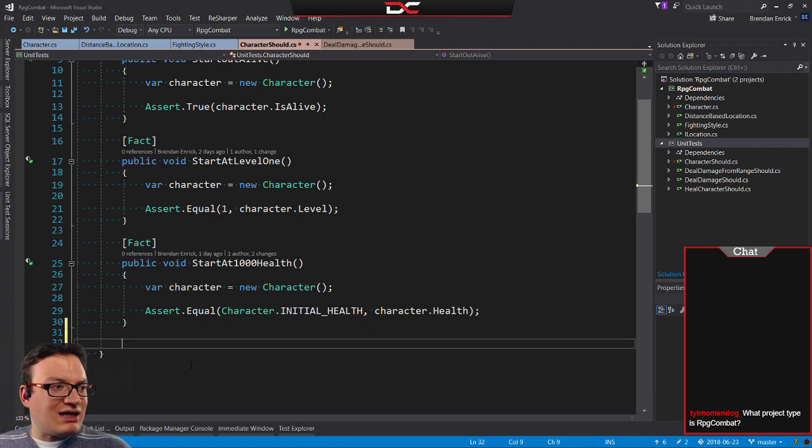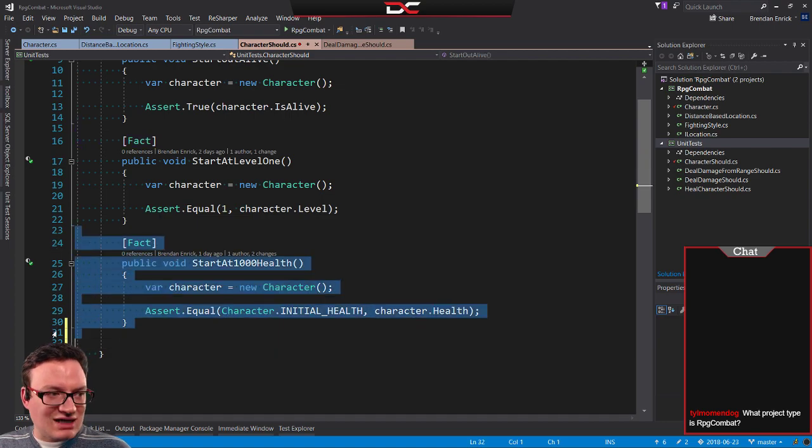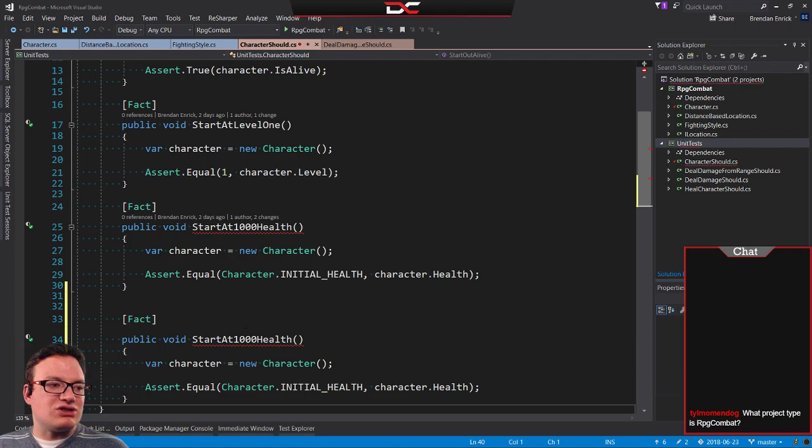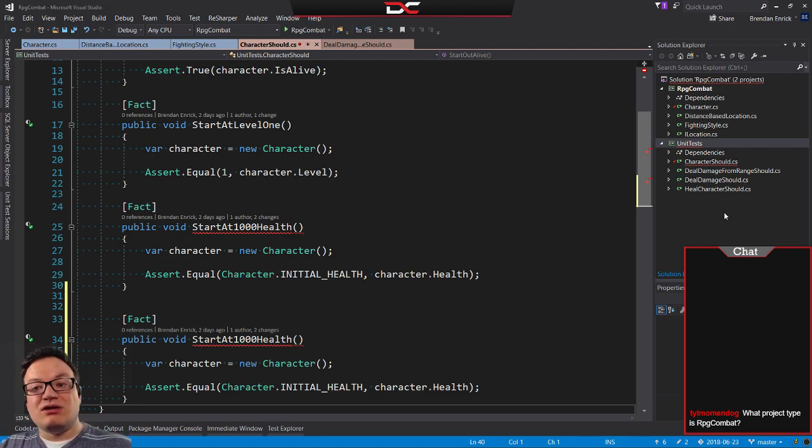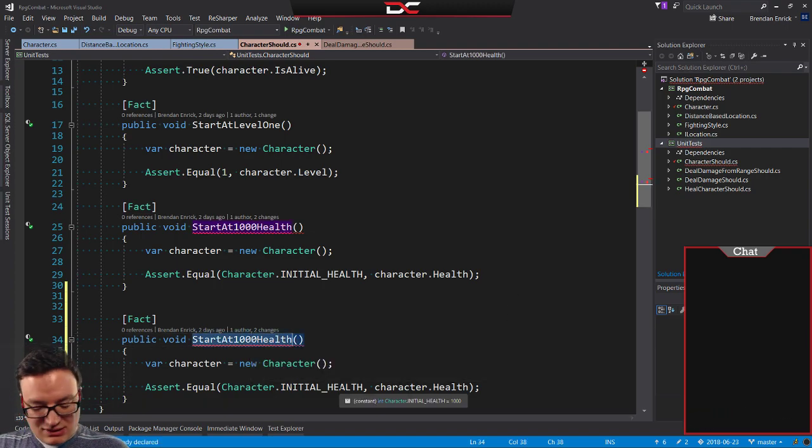So this test fixture here, this test class, is essentially what our basic expectations are. So we set this up as, when you create a character, what is this going to be? Our project type right now is actually a class library. So our assumption here is that we're writing the combat system. So we could connect a console application front end to this, or a website, or anything else, but for now it's actually just a class library. So we're testing these pieces.